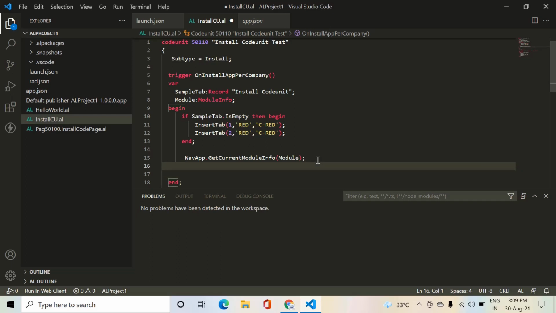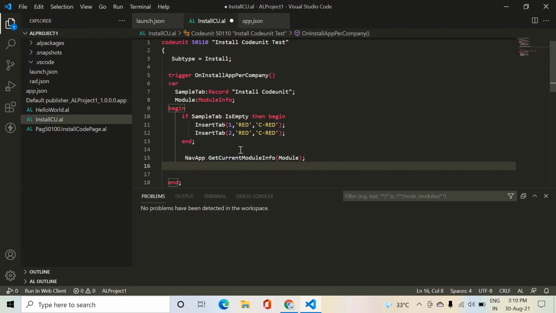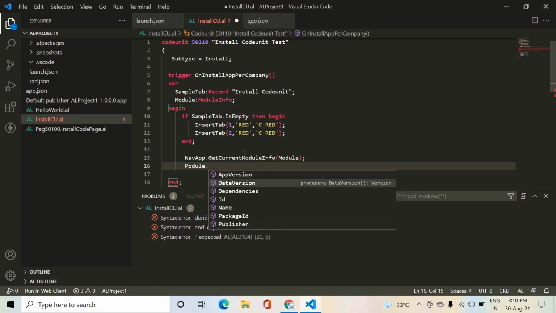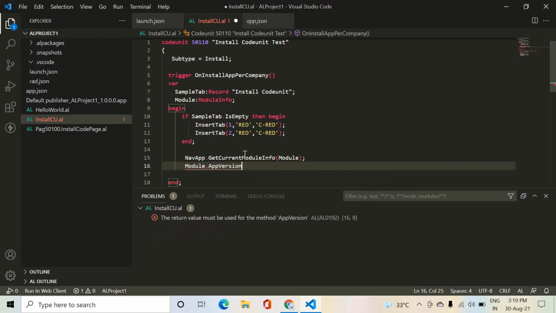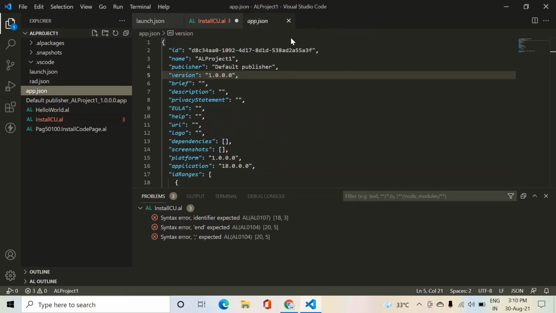For example, if you do not want your particular code to run on version 1 of your extension, then through this you can get the version of your extension. Like module dot, here you have app version, data version and everything. As I told you, in the version part we have major, minor, build and revision.